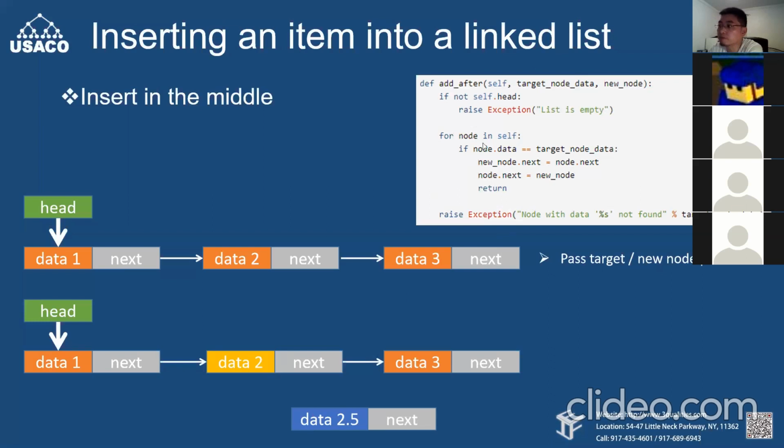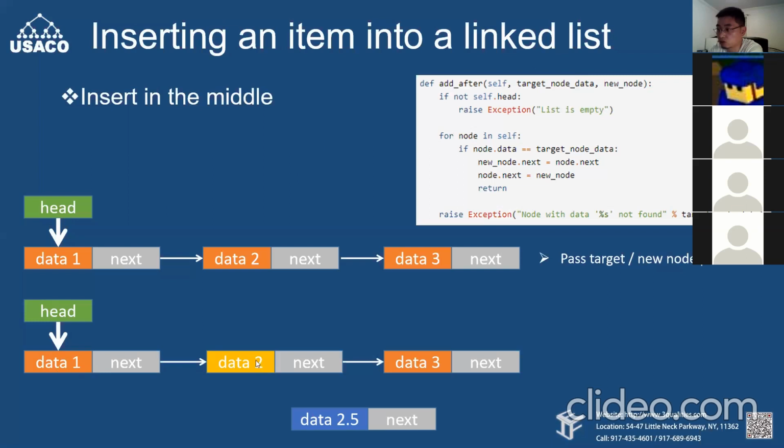Again, for node in self, we are looping every node in the list, checking if the node data equals target node data. First I check if the first node is data 2. True or false? False. Then I go to the next node. Is the second node data equal to data 2?